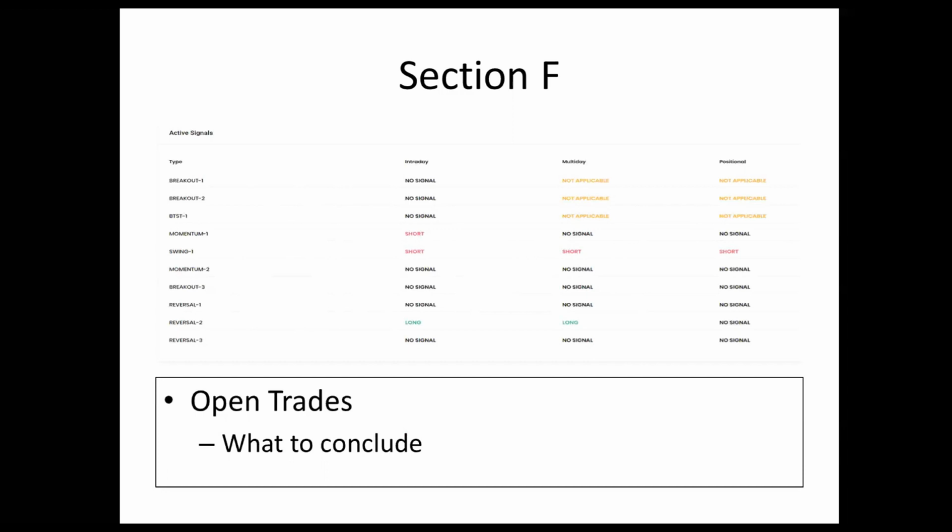What you have here is that you got short trades being indicated in all the time frames as far as swing trading is concerned. Now Swing 1 is a method which is more of a trend following method. So in trend following, whether you are looking at intraday time frame, multi-day time frame or positional, you are into a short trade. You also have momentum on the intraday trade showing you a short position. So that means whatever trades are currently open as per the algos tracking the Nifty within Neotrader, they are all on the short side.